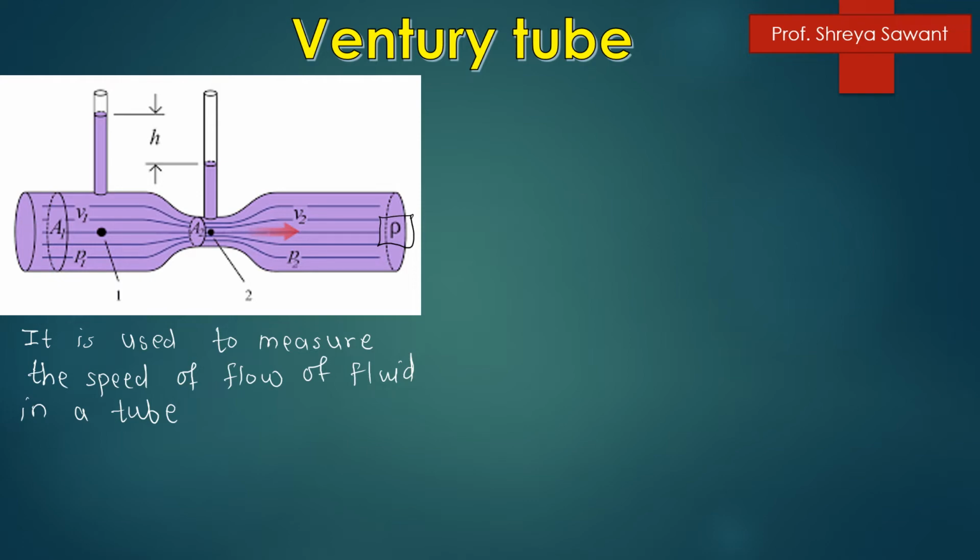We already know the Bernoulli equation. First we consider two points, this one and this one. Suppose we call this point A and this B. Okay, so A and B are at the same level from the ground, so their potential energy mgh is constant, so they get cancelled because h is common for both.